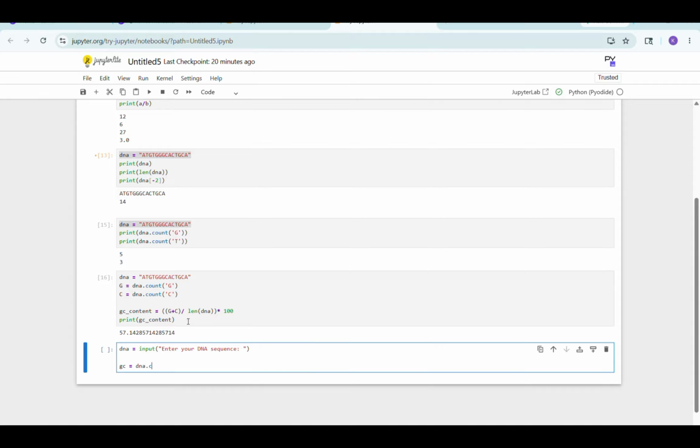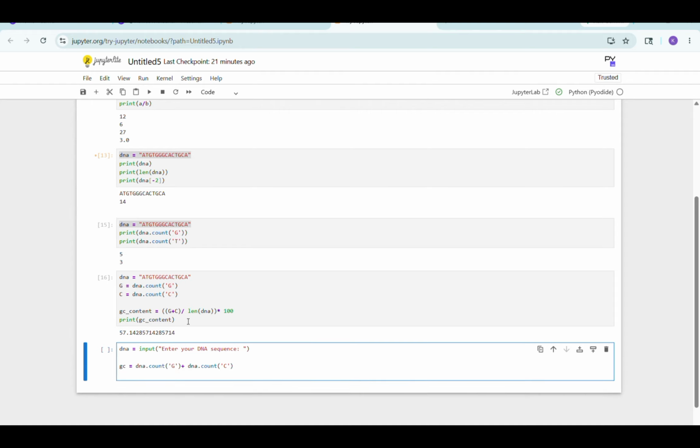So DNA.count('G') plus DNA.count('C'). All right, GC is done. Then the same thing, GC content is equal to your GC. You write the name of the variable because we've already calculated it here.